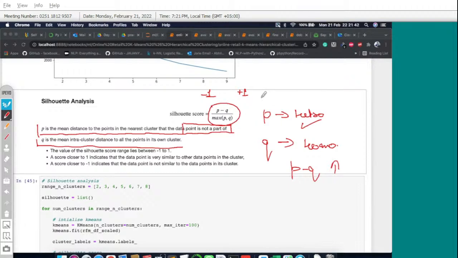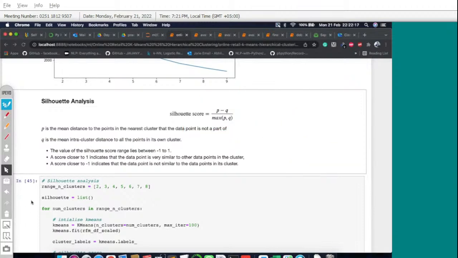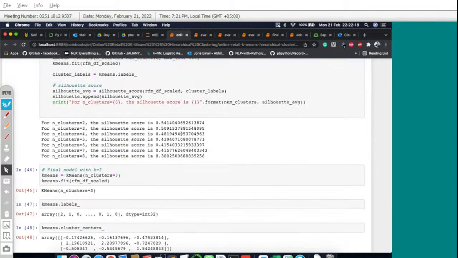Yes? Understood the silhouette score formula and how exactly we can explain the formula also? Yes, guys? Understood the formula and what each and every element explains about the model. This is also clear? And this way we understood that the silhouette score should be good. It should be more for a good cluster model. So let's calculate the silhouette score for different cluster models. So this is what we are getting.